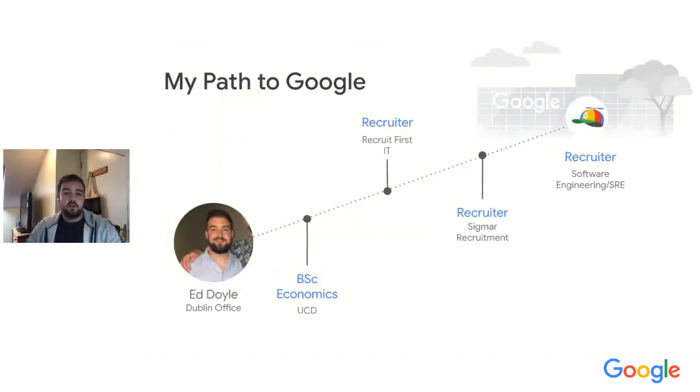But first, I want to touch on this. Each one of us has our own story to tell. Our backgrounds and experience bring together new perspectives, with a respect for how we think about our work and how we work together. Me personally, I started with a bachelor's degree in economics. I enjoyed the subject, but something was missing for me, and I knew it wasn't something I wanted to do as a career.